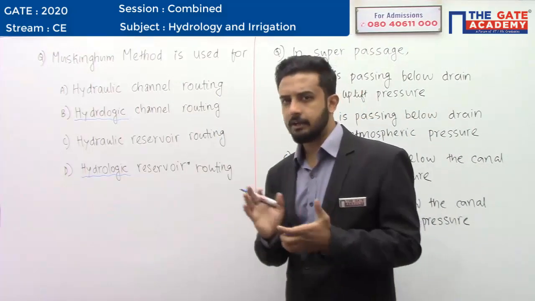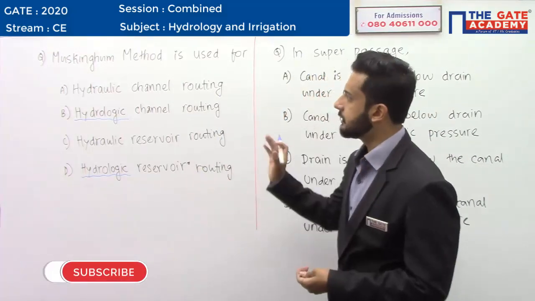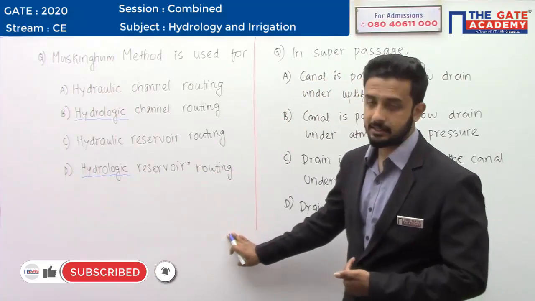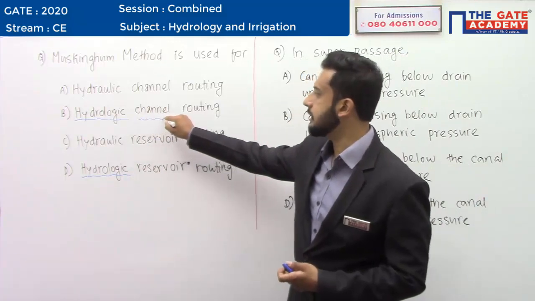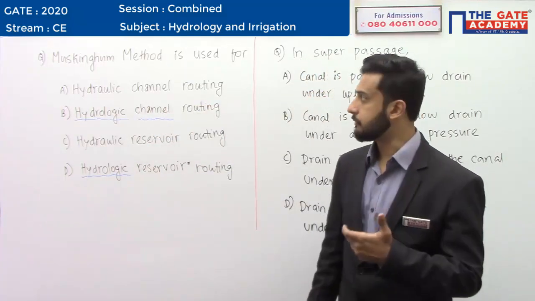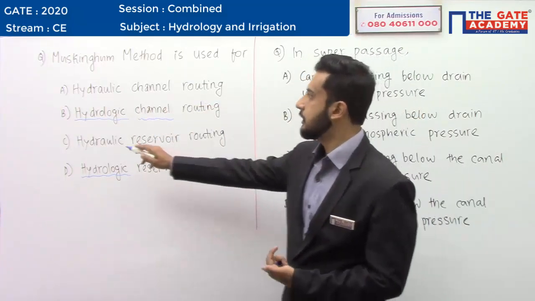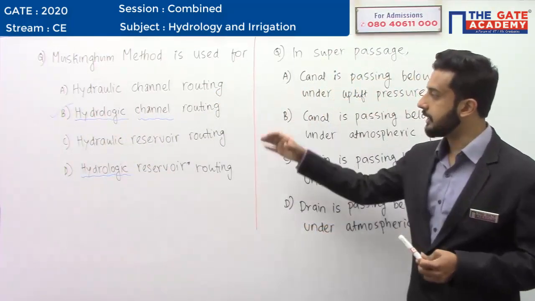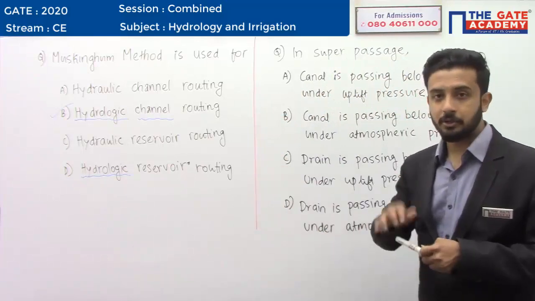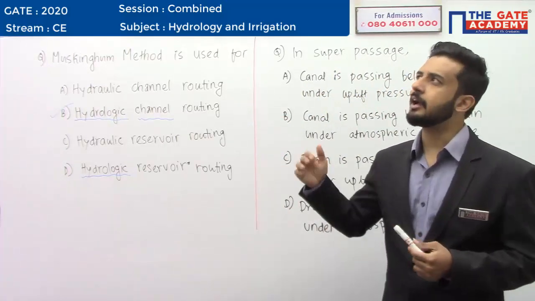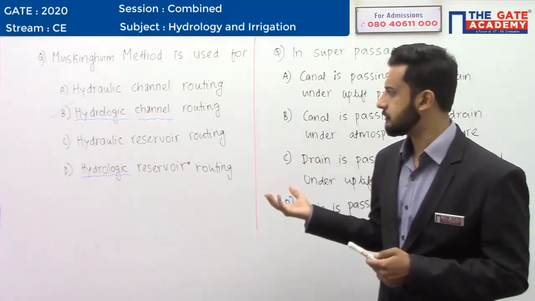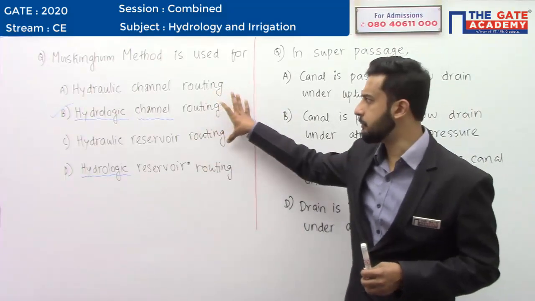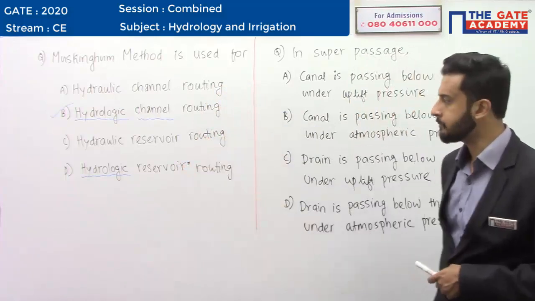This time, luckily they have not asked any problems. They have directly asked for 1 mark. The same type of question was asked in previous years also. So we know hydrologic channel routing, for which we are using the Muskingum method. So for this question, the correct option will be this. See, I am not writing in the exact order. So don't think that okay, I have put only option A, then it is going to be wrong. Nothing like that. According to this, I am putting B. It may not be in the same order in the GATE examination paper, right?